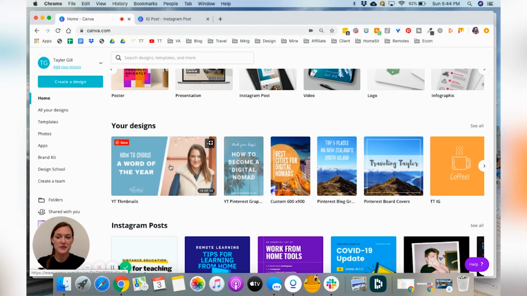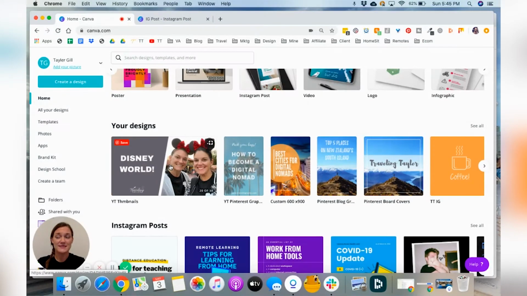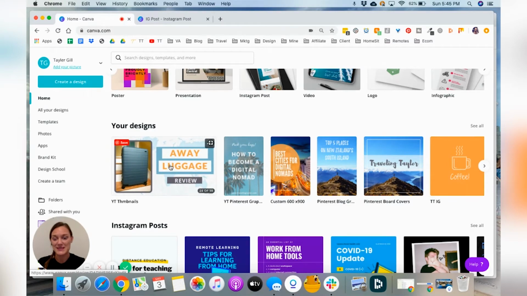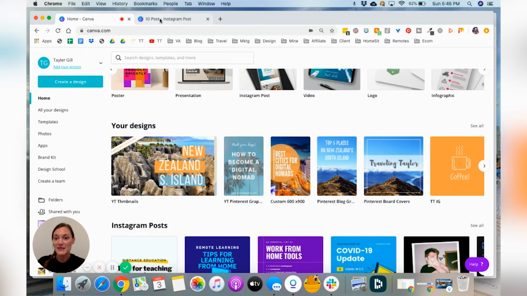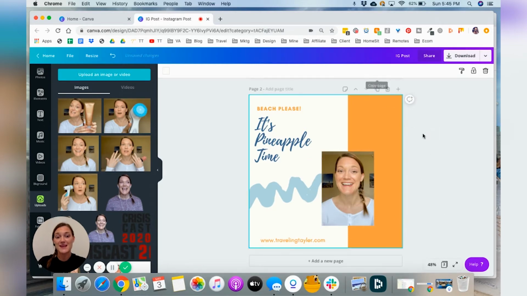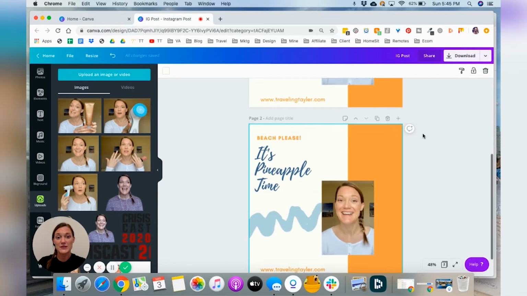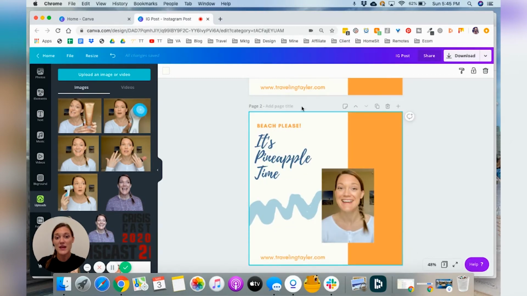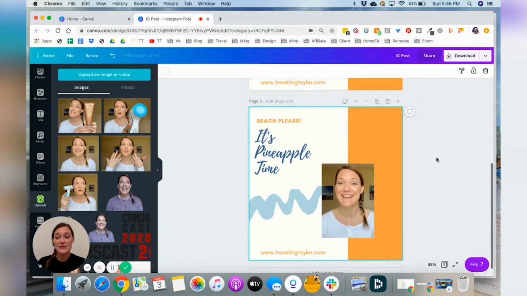There's a couple different reasons for this. One, I like them all to be in one place. It's much easier than opening multiple designs. But two, I can copy something. So if we go over here, I can copy this page and I can reuse this design without having to recreate it. So now you can see I have page 1 and I have page 2. And you're able to add page titles, if that's necessary. But yeah, it's just really helpful.